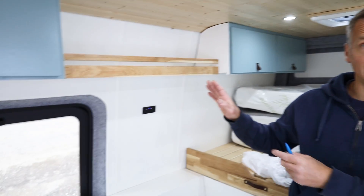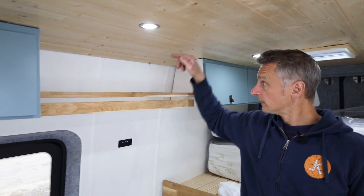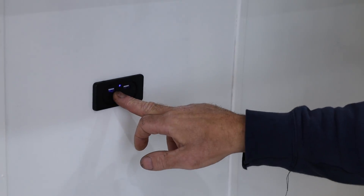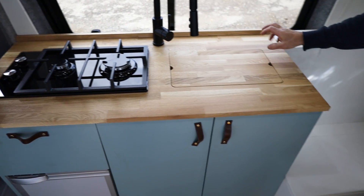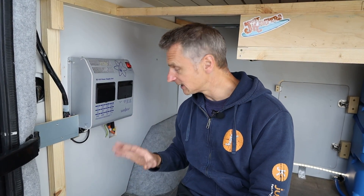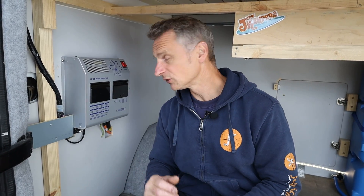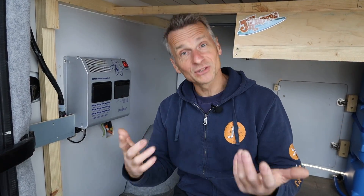The wiring for this side of the van came up and over across the top of the roof and then down this side. We've got our 12 volt USBs, and also a feed down to our water pump, which is behind our kitchen unit. If you're wiring up a camper van for the first time, I really recommend the Sargent unit. It keeps all your power in one place — both 240 and 12 volt — and it comes with a pre-wired loom. All you've got to do is plug it into the unit and then take your wires off to your components. Simple.